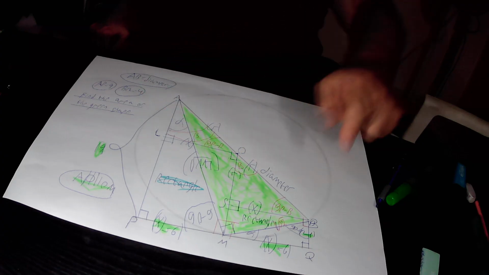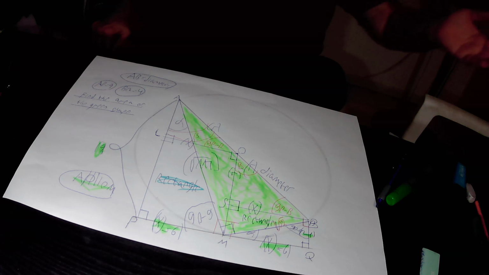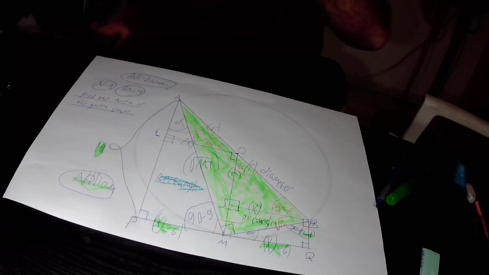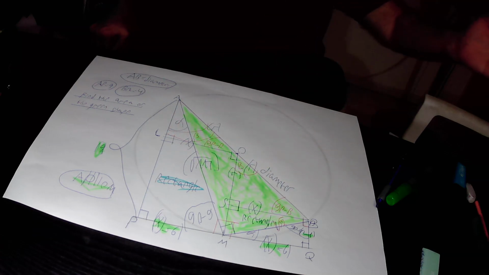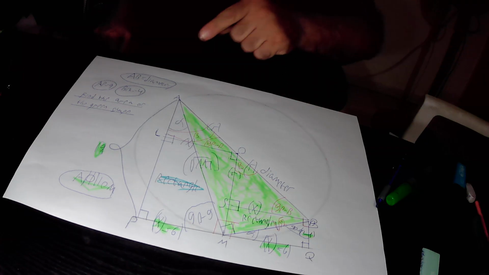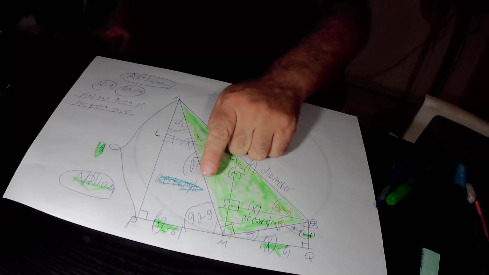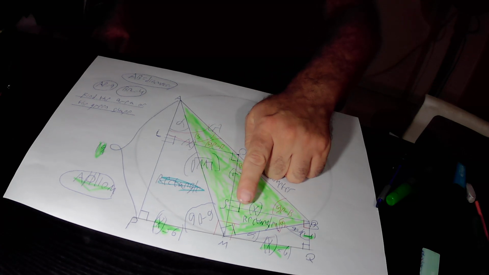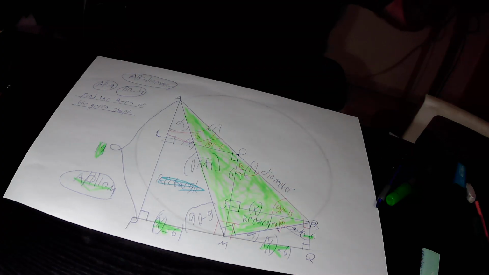So PQ is a tangent to the circle at point M. So PQ is a tangent, it is absolutely a straight line. So if you focus on the upper side of the straight line PQ at point M, here the sum of the angles must be equal to 180 degrees according to rule 3. Rule 3 says that the sum of the angles on one side of a straight line is equal to 180 degrees. So which angles do we have at the upper side of the straight line PQ at point M? We have this angle that is equal to 90 degrees minus alpha. This is the right angle, plus this missing angle BMQ, total must be equal to 180 degrees according to rule 3.